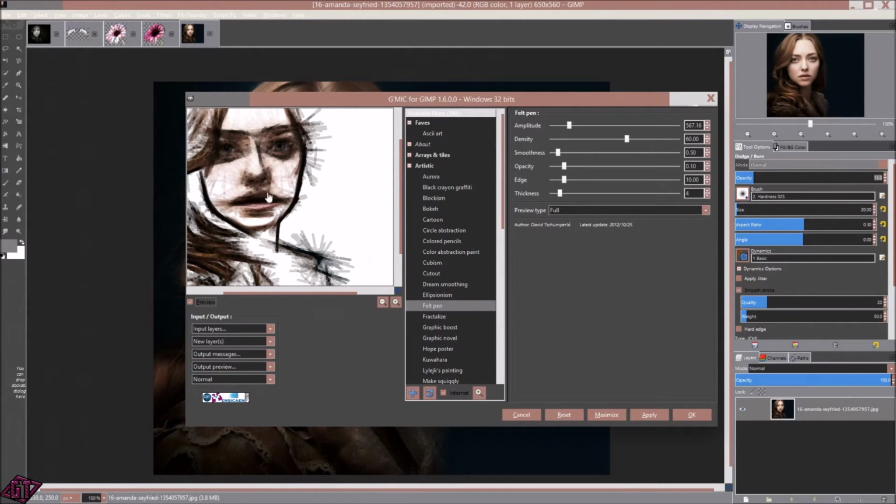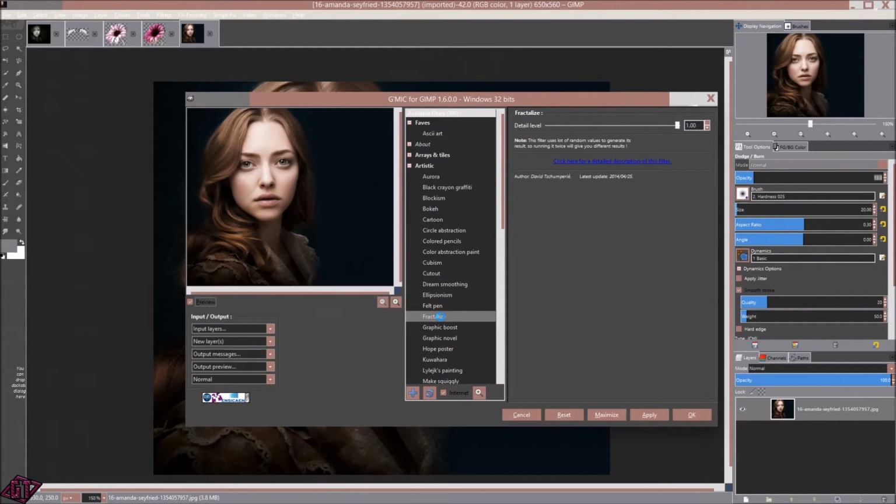And you can see how it looks. The felt pen even looks cool on people. So it'd be something to play around with. It's pretty cool. And the Fractalize, like I said, takes a while, so let's let it sit here and do its thing. I'm hoping I could get the same result from last time, but I doubt it because it has some kind of algorithm in there, and I don't think it's the same every time. It's one of them random values, and it's just got the detail level.